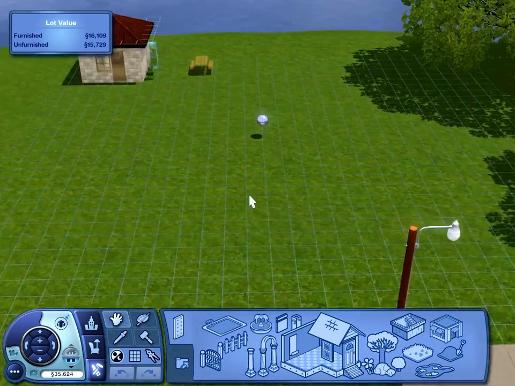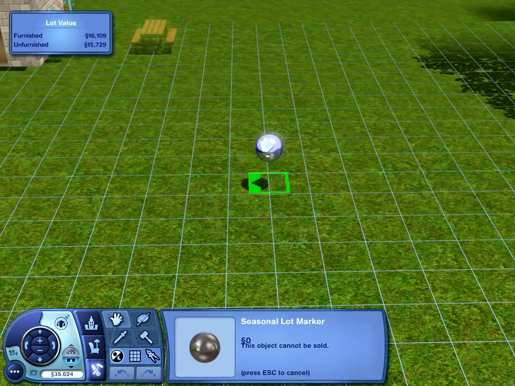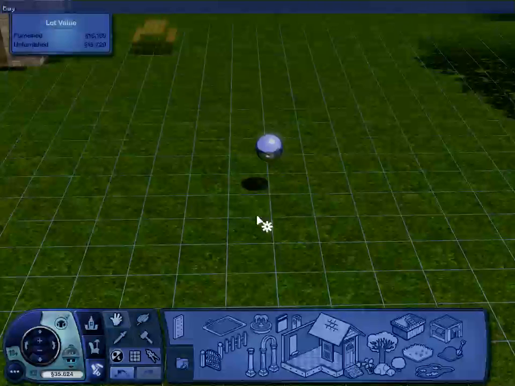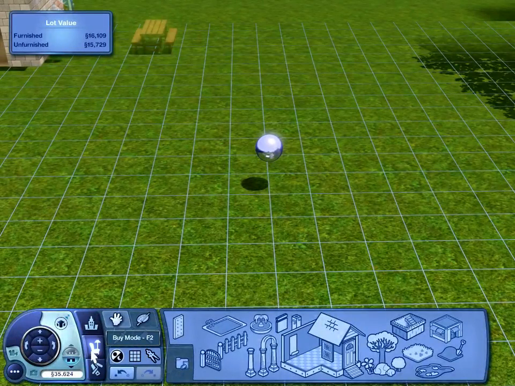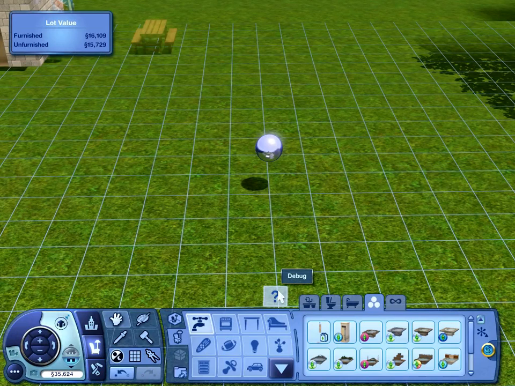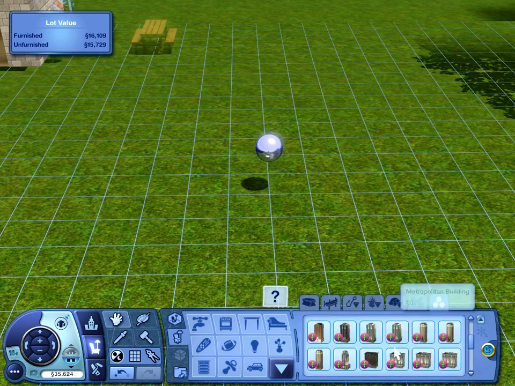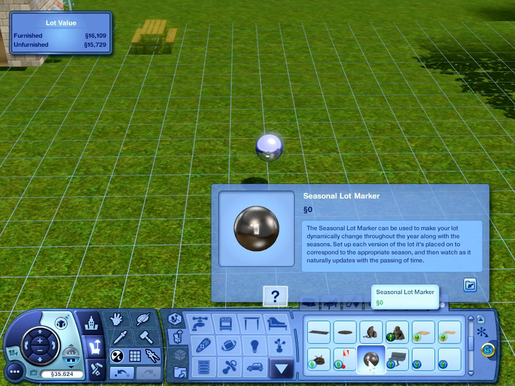Now I've already done a little bit of stuff here, but basically what you need is this object here. It's called Seasonal Lot Maker, and what you do is you type in bb.showhiddenobjects. What that does is make this question mark appear and you can unlock all these hidden objects within your game. So just scroll down until you find there's a few different things that look exactly like this.